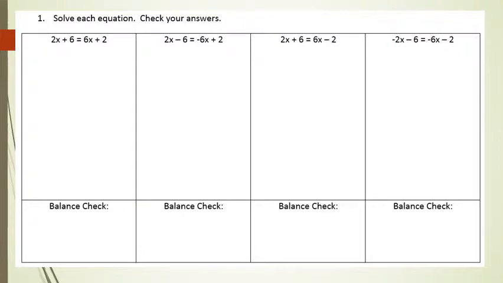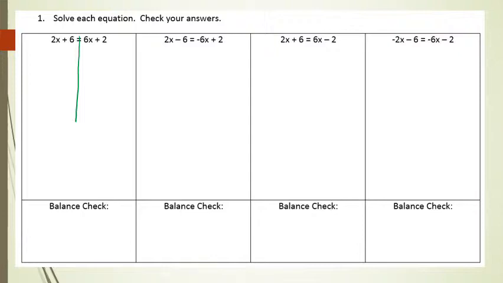Today in class you talked about how to solve equations. Hopefully you talked about how you're going to draw a line down the middle of your equal sign and think about keeping both sides in balance. And whatever we do to one side, we need to do to the other. We also talked about combining like terms. So for example, we want to combine our x terms together and our number terms together so we can figure out what number goes with x. So let's start on this first one.